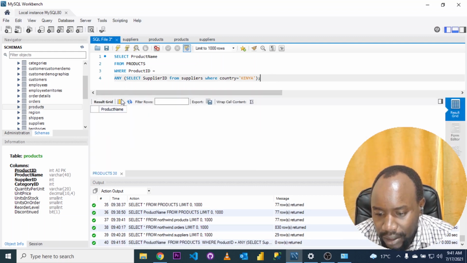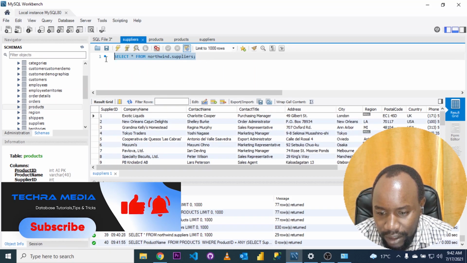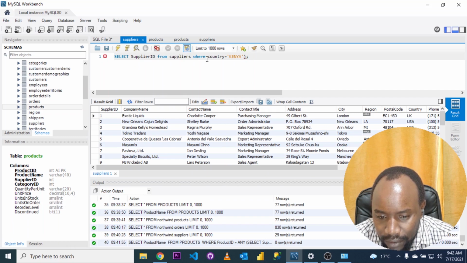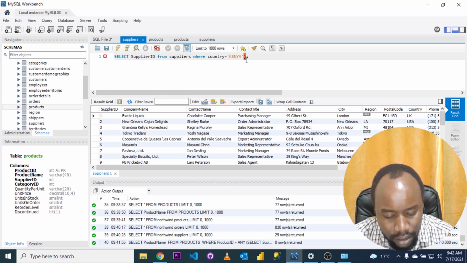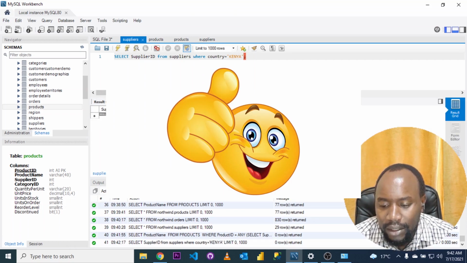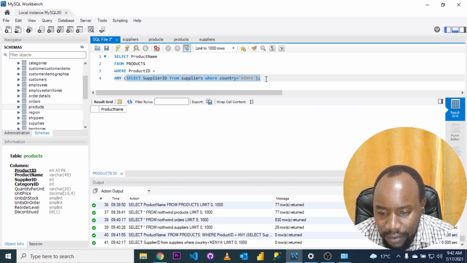So this one returns 0 because within our suppliers, if we execute this query on the suppliers table, we find that there are 0 results. And that is why this subquery returns false.